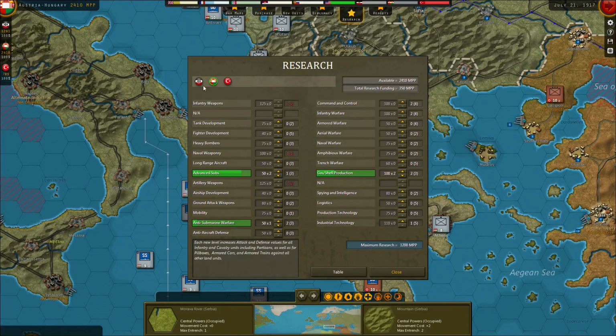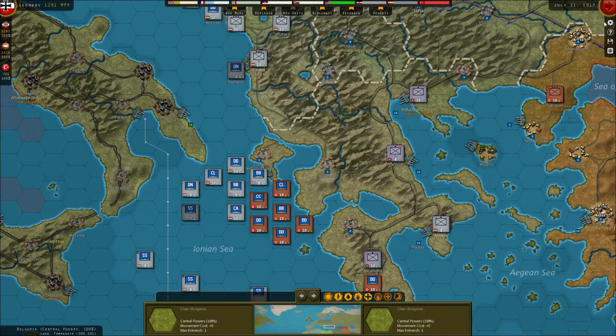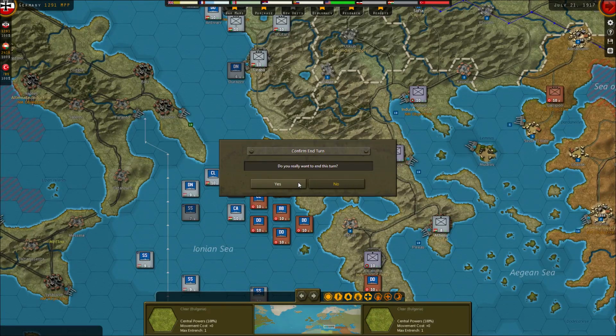And research for Germany is... Don't think we're going to get armored warfare level 4 in time. Amphibious warfare doesn't matter anymore. Might get gas and shell production before the end. That would be nice. Advanced subs is not going to make it to level 3. Anti-sub, maybe. It's about halfway there. So let's end the turn.